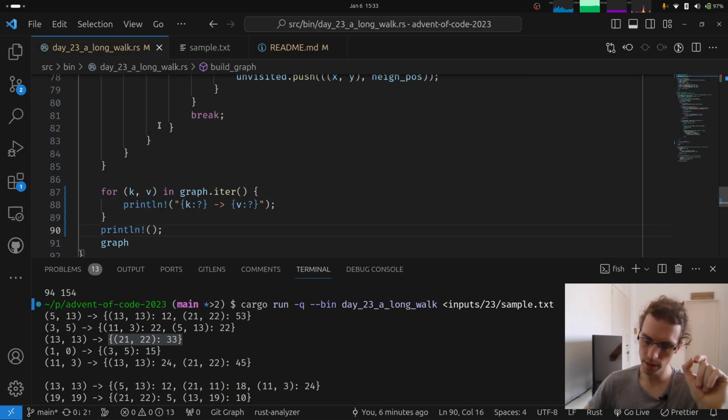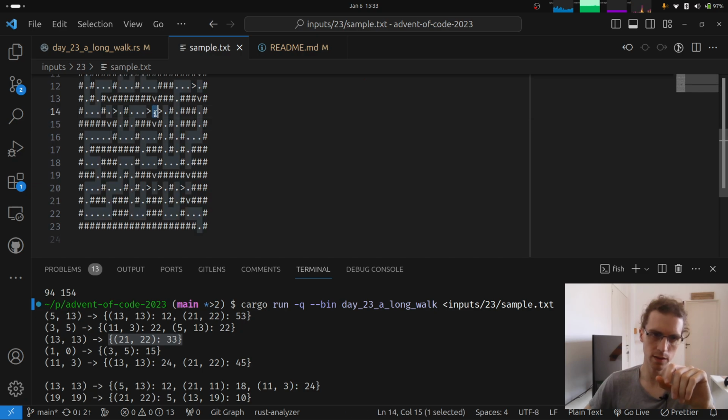But when we are building this graph, if we come to this intersection, for instance, from the top, we are only saving the left, down, and right directions, and not the top one, because we are assuming we cannot come back, which is true for a given walk.